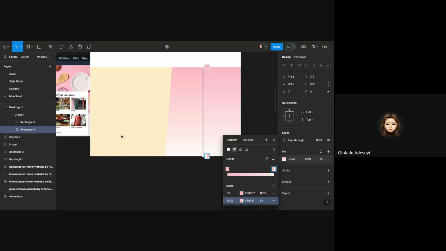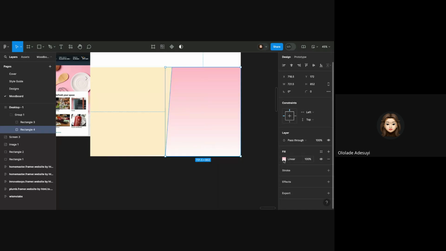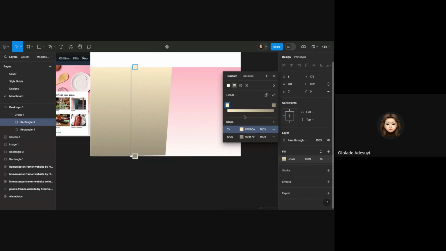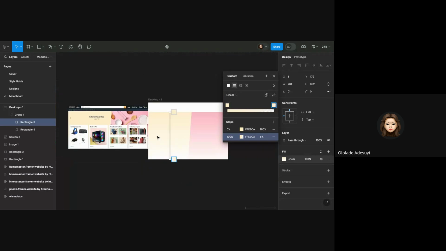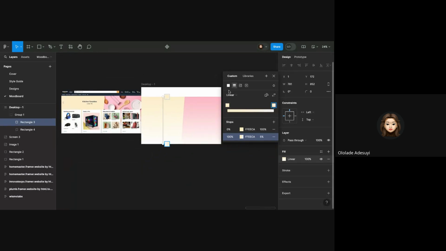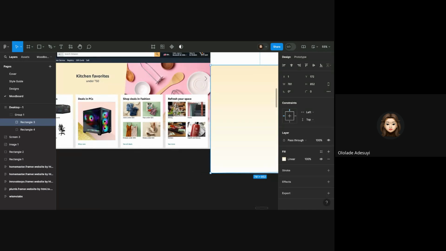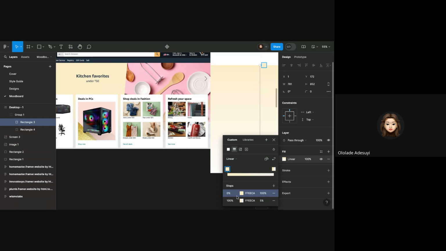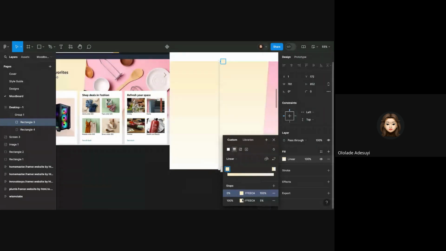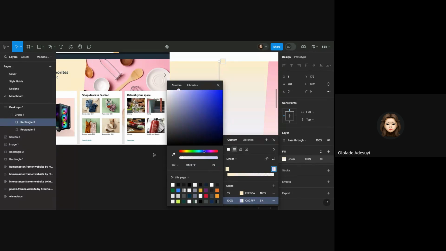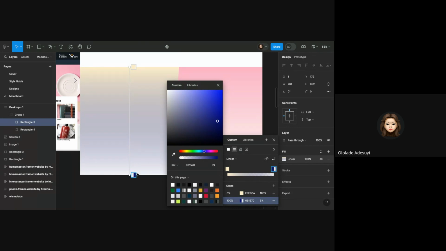And do the same thing for this guy. Change it from solid to gradient. Use the exact same color, but increase the transparency to 5%. I hope we get it. Ken, is that clear? What if the color is completely different, right? Let's imagine that at the bottom here, the gradient was a blue. All you have to do is just come here and select the blue and try to blend it into each other.